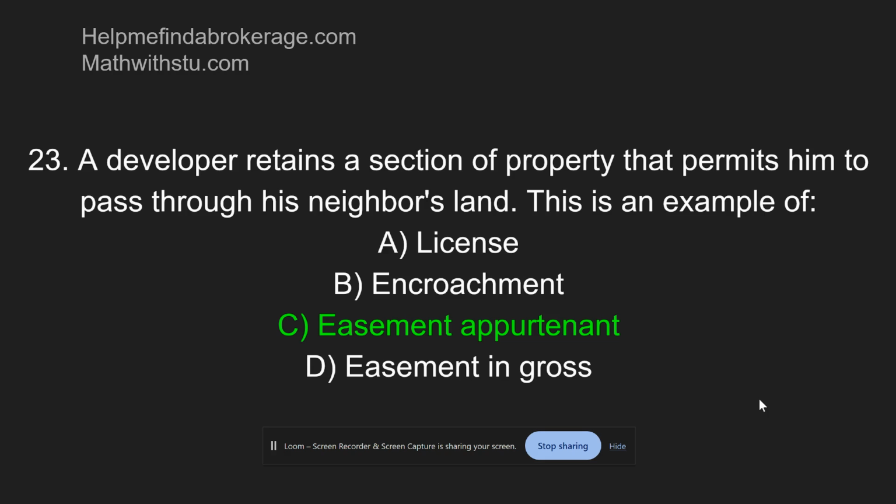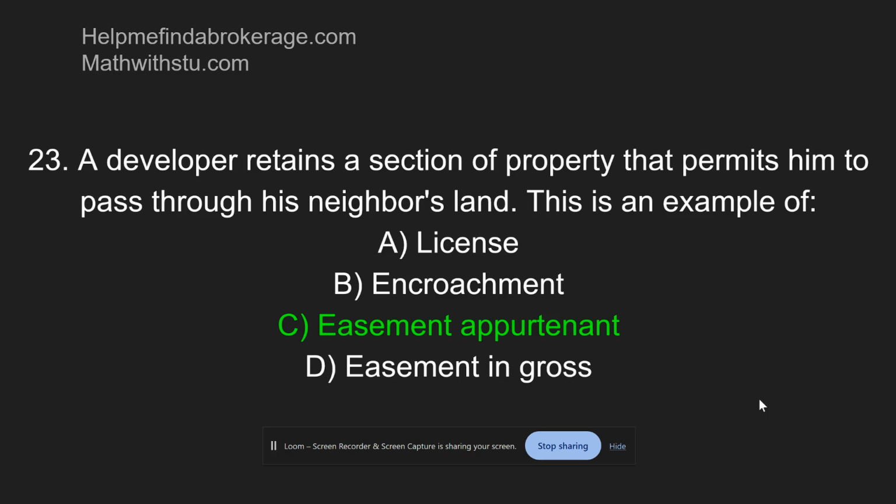So listen to this. So why is it not an easement in gross? Because that's kind of the two that you would be tossing up in your head if you were narrowing down to the right two that I think you should be narrowing it down to. So why is it not an easement in gross? An easement in gross doesn't have a dominant tenement. Okay, that's usually for utility companies.